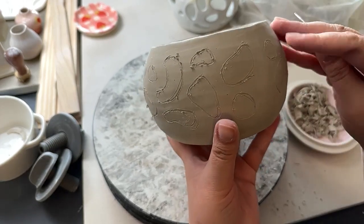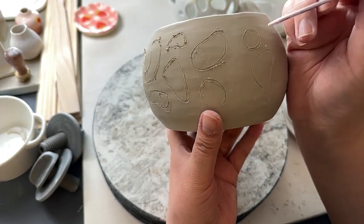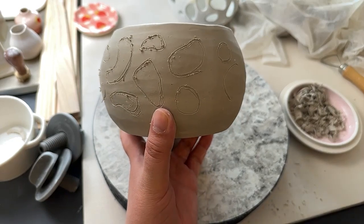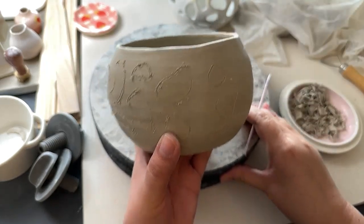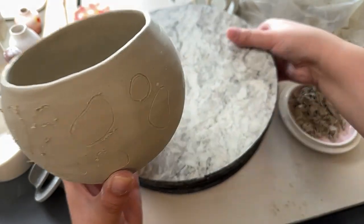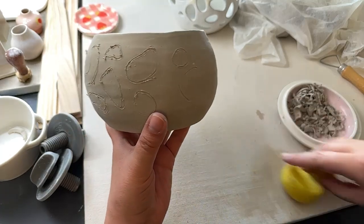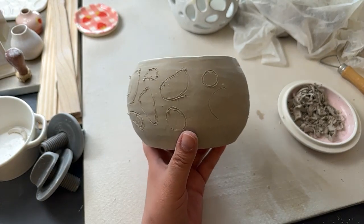Sorry if you guys suddenly cannot see what I'm doing. I'm trying to get better about filming myself, because obviously I need to see, but you guys need to see too. Okay, I'm just going to move this. I think we really need it for this carving part. Okay, yeah, I think that is better.